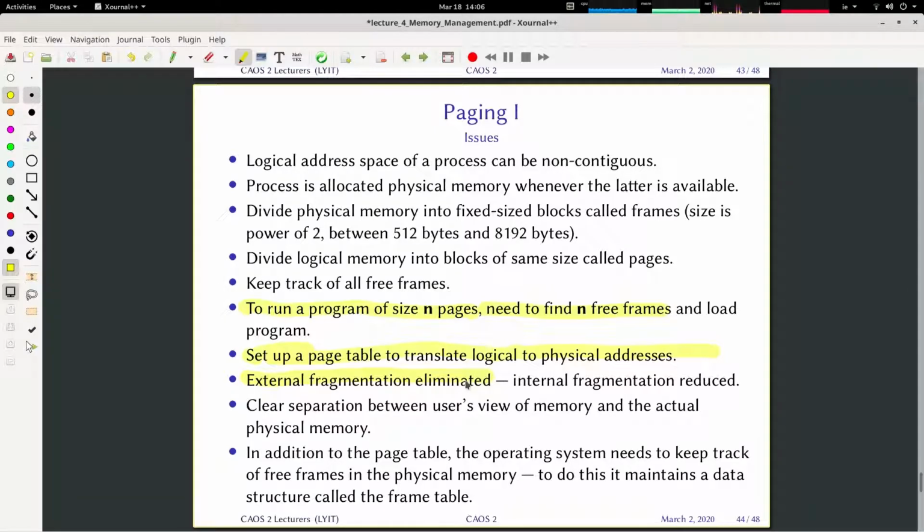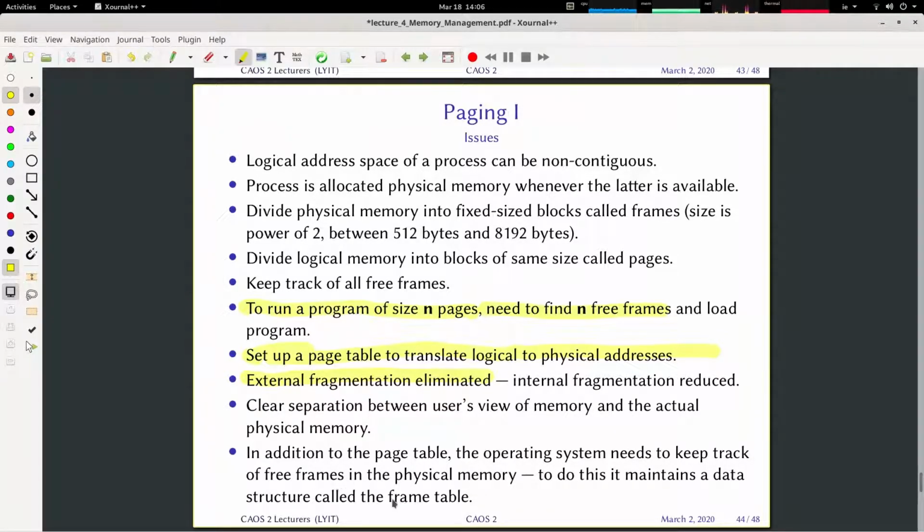So you don't have the problem that we saw earlier on with contiguous allocation, where you have a situation where there may be enough memory in the system, but because it's not all bundled together, you then can't load the process. All you need to run a process is a certain number of frames, and as long as those frames are available anywhere in main memory, then this system will work particularly well.